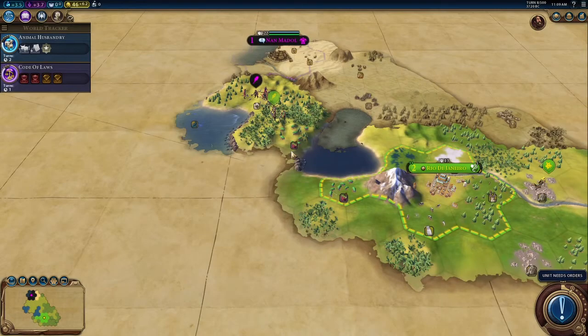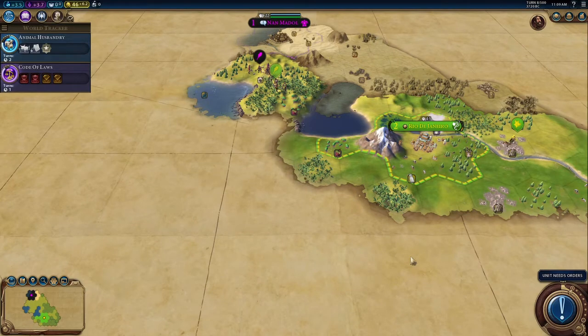See, I'm not keeping him going too far, he's just going round in a circle, so he's always nearby. Alright, that's the second one. Need to find one more. I think we'll go this way.